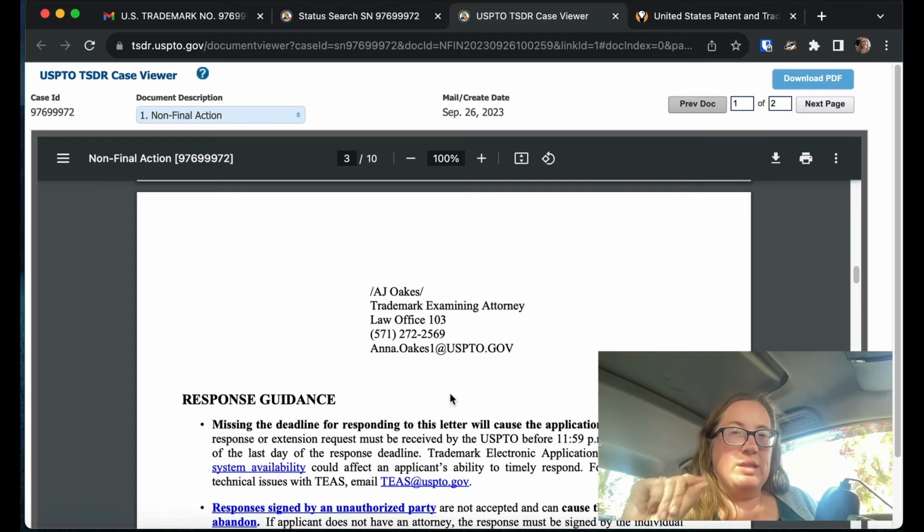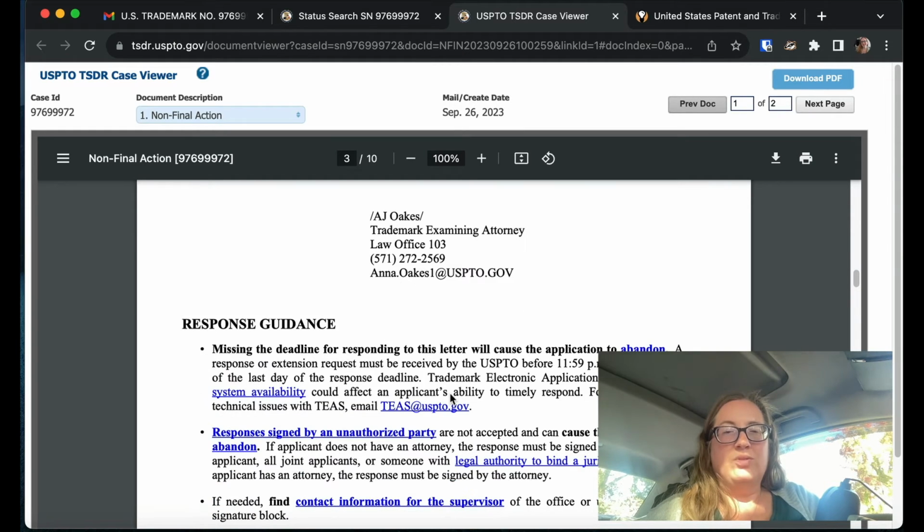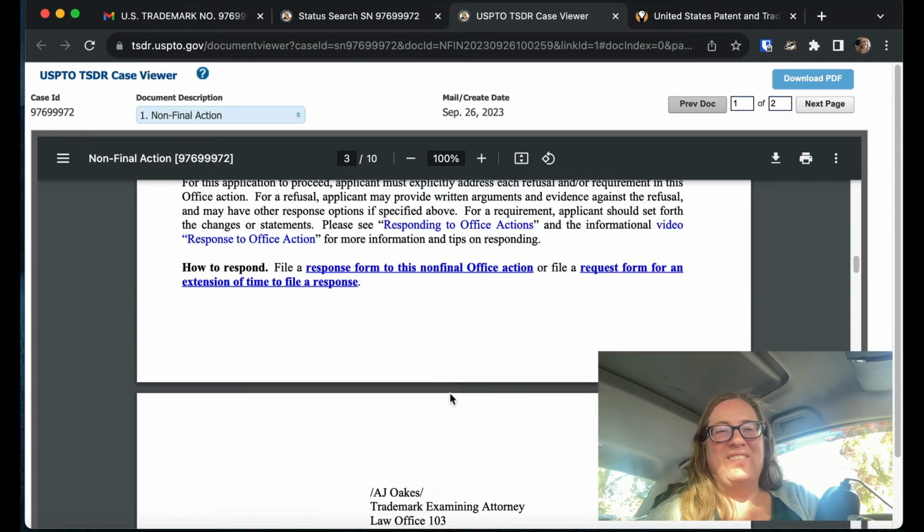One thing to note is if you send them an email, the email becomes part of the record, okay? So be aware of what you're sending in the email, knowing that's going to be in the publicly available database, all right? Also, the email address you use is in the publicly available database.